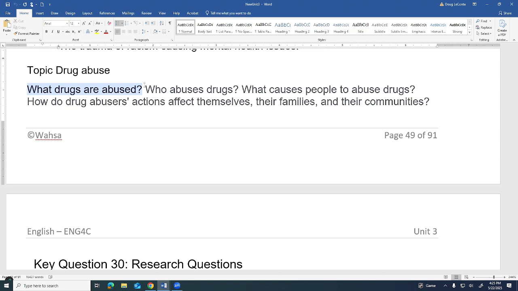Who abuses drugs? Wow, this is a very deep, thick question. Remember when we brought up the idea of thin and thick questions before? Thin questions being fairly easy, knowledge-based type of questions, and thick questions, which required a lot of thought, some research, of course. Who abuses drugs?